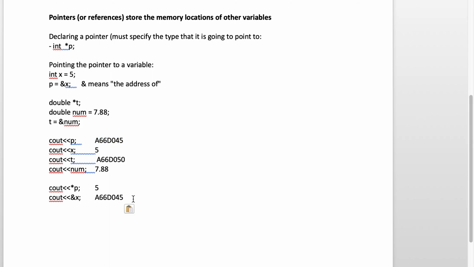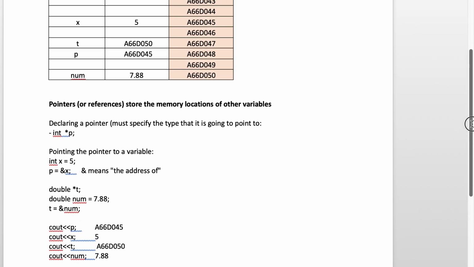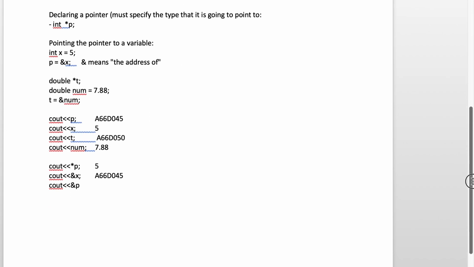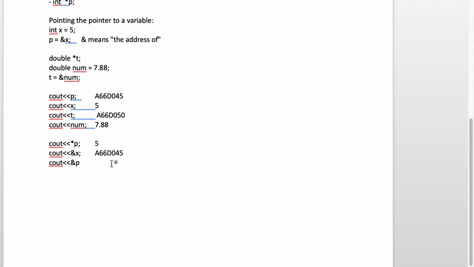Matter of fact, I can even output the memory location of p if I want, right? Again, even though p's a pointer, it has to live somewhere. So the memory location of p is this guy right here. That would output that right there.